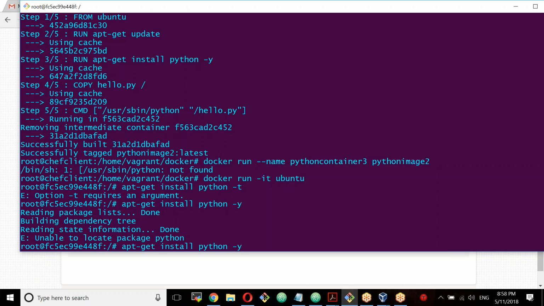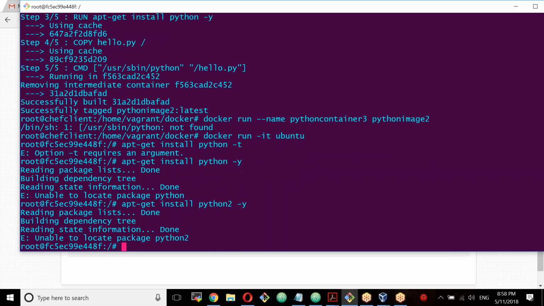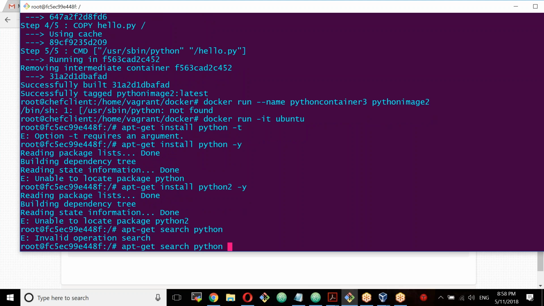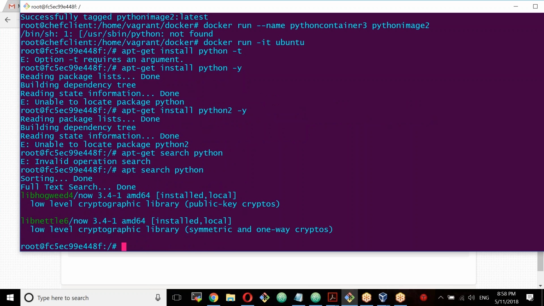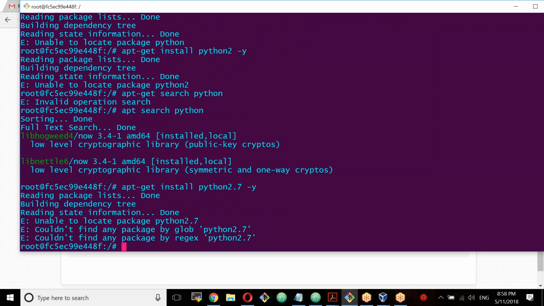So apt-get install. Let's see, Python 2 is there, not. There might be 2.7 or something like that. Okay, so we'll find this package name.